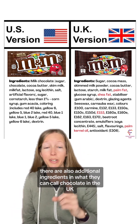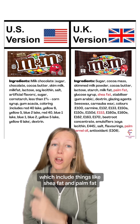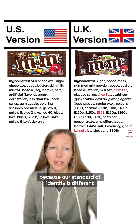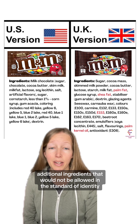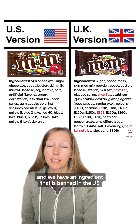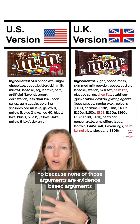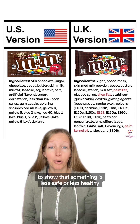There are also additional ingredients in what they can call chocolate in the UK, which include things like shea fat and palm fat, whereas in the US that could not be called chocolate because our standard of identity is different. So we have a longer ingredient deck, additional ingredients that would not be allowed in the standard of identity for chocolate in the US, and an ingredient that is banned in the US. Does that mean that this one is less safe or less healthy? No, because none of those arguments are evidence-based arguments to show that something is less safe or less healthy.